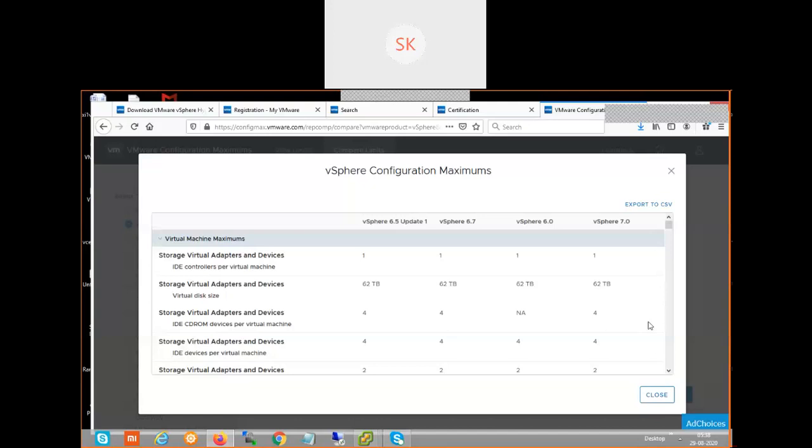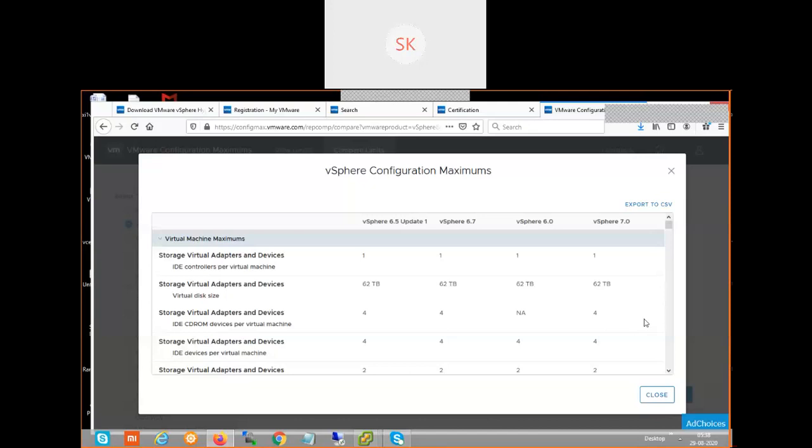Now 6.0 is end of life, so there is no product support from the vendor. If you want product support, and patches if any issue comes, everything is supported from 6.5. Even 6.5 is going to end by mid of next year. So if you are planning to upgrade, you have to choose either 6.7 or 7.0. Now it is time to compare these products.